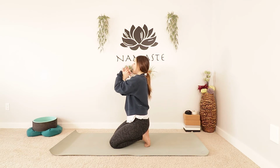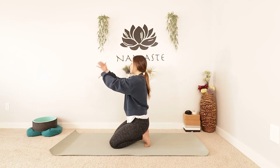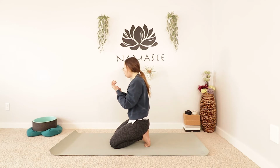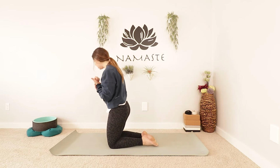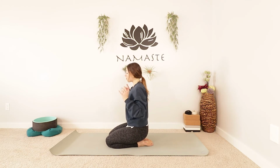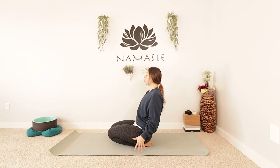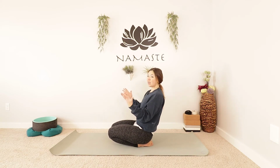Awesome, you guys. Let your hands fall back down towards your belly button. Release. Take a little forearm massage again, a little wrist circle. We're going to untuck our toes resting on the top of the feet. So again, you can stay standing on your knees or you could sit back on your heels. Maybe if you want to get extra fancy, you can actually lean back and float your knees a little bit, but I want your arms free so that we can do the other side.